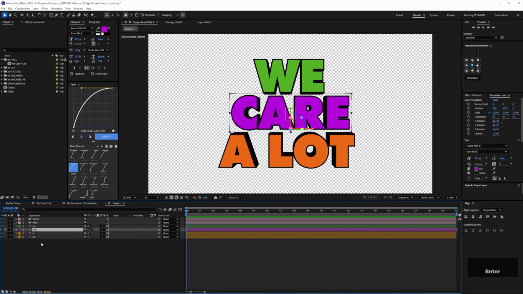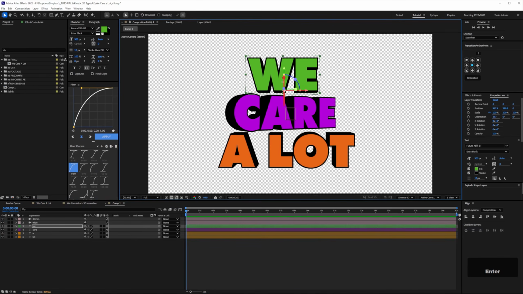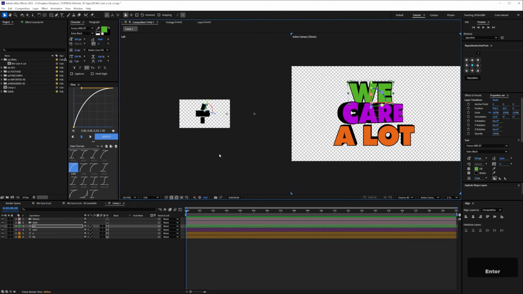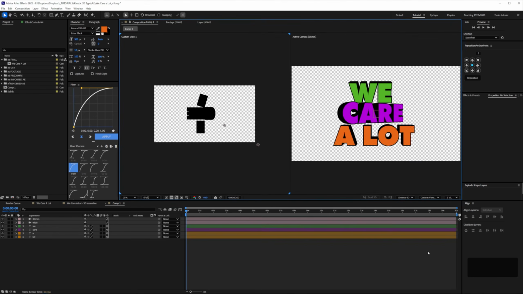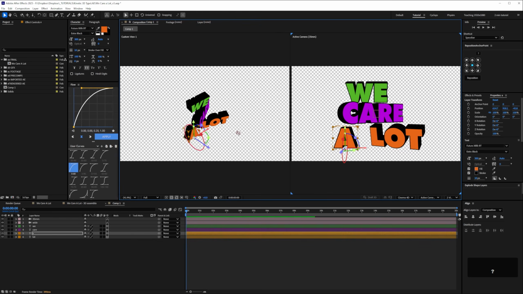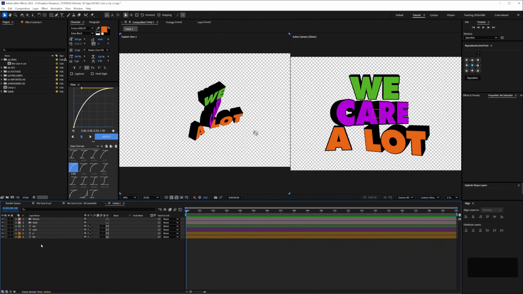What we'll do next, and I'll time up this part, is just rotate the text and move it around a little bit. Switch to 2 views here to make that easier, just so it's not flat on facing the camera, so you've got a little bit of perspective. Then once you've jumbled them about a little bit so they look a little bit more interesting, we can get a light in here.